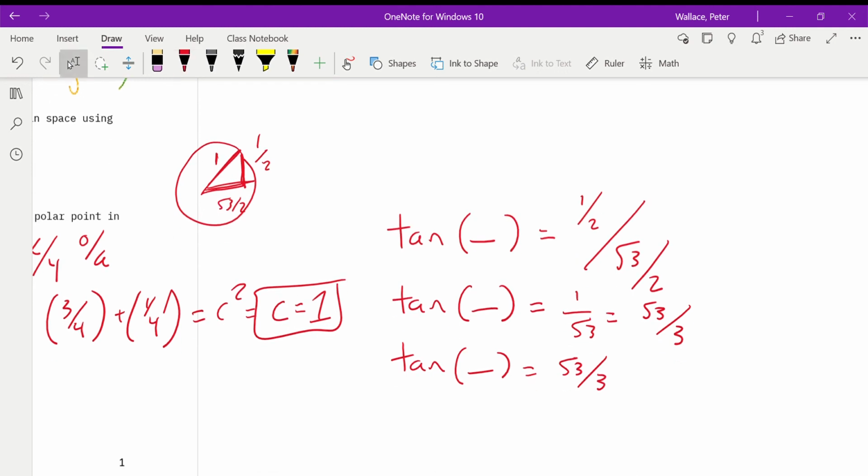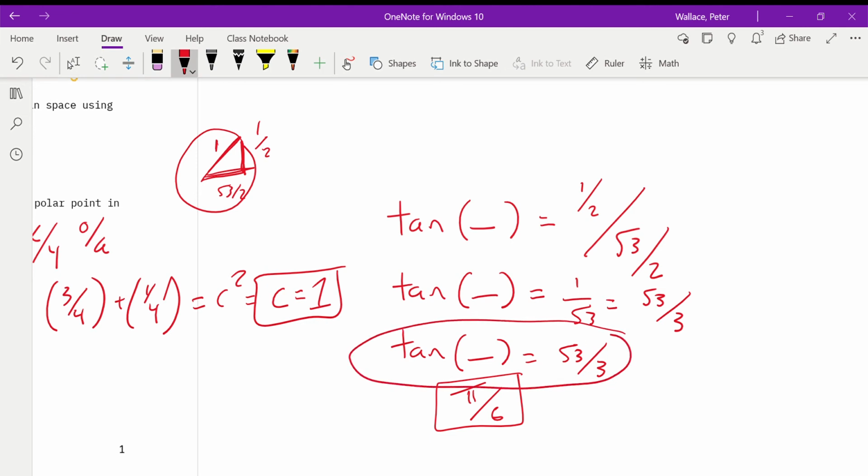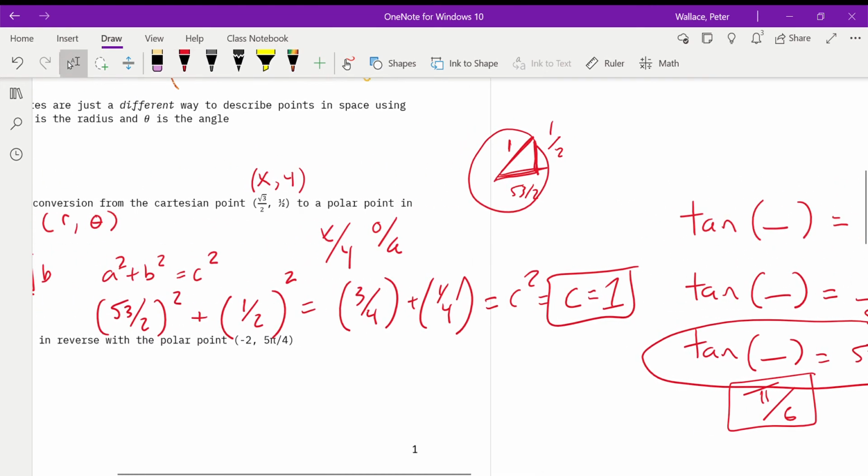The answer to that should be pi over 6, and we know that by unit circle. And another way to express this is arctan of root 3 over 3, which is the same thing as these two. This is just a layman's version of that, so that's pi over 6. So that's our angle, pi over 6.